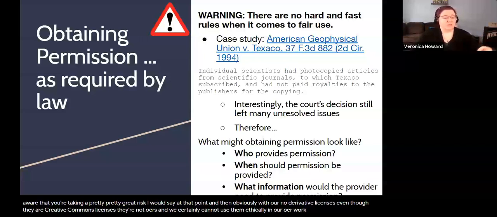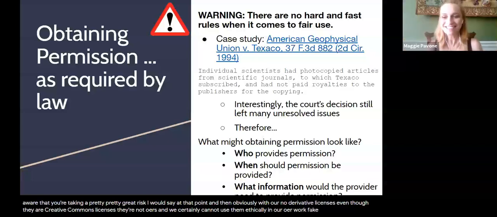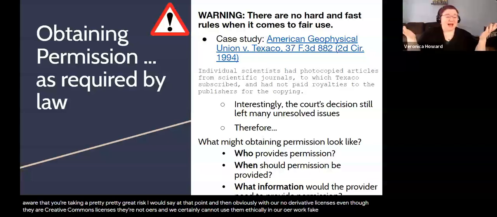Ryan, you've published, Maggie, you've published. If people come to you and they want to use your published article to have a reading group with students, are you going to say no? I say, yay, please. I'm just so happy when people are actually reading my work that I'm like, yes, please. Because we tend to be very giving folks, especially in science, because we know that's the way you move things forward. So please just ask for permission and don't assume that you're protected under fair use.